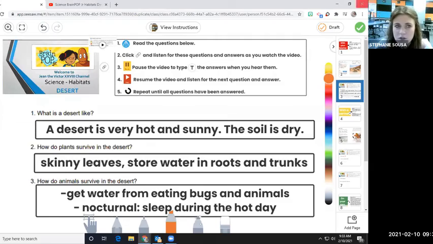Miss G, who would you like to work with today? All right. Not enough time. I know. I looked at your screens and I could tell. So I'm going to give you guys a choice, okay? I am going to leave Zoom open after we go over the independent directions. If you would like to stay on and work with a partner, I will leave Zoom open so that you can do that during your 10 to 10:30 work time, okay? If you want to do it independently, then you can log off and do that. But if you would like to stay with a partner, I will be leaving it open today, okay?